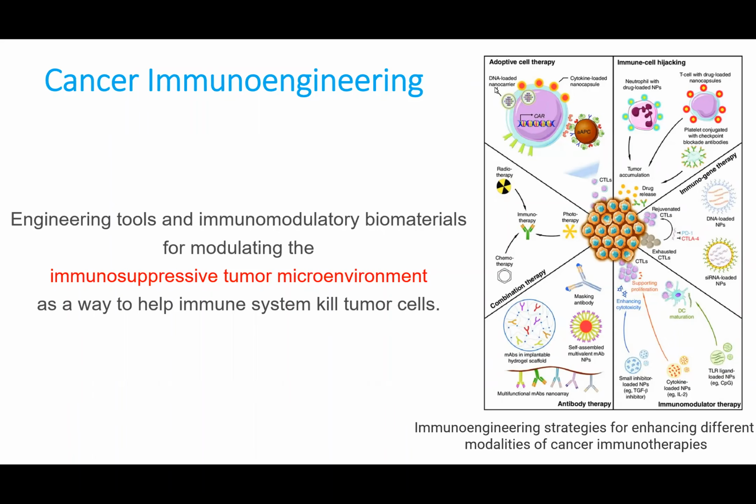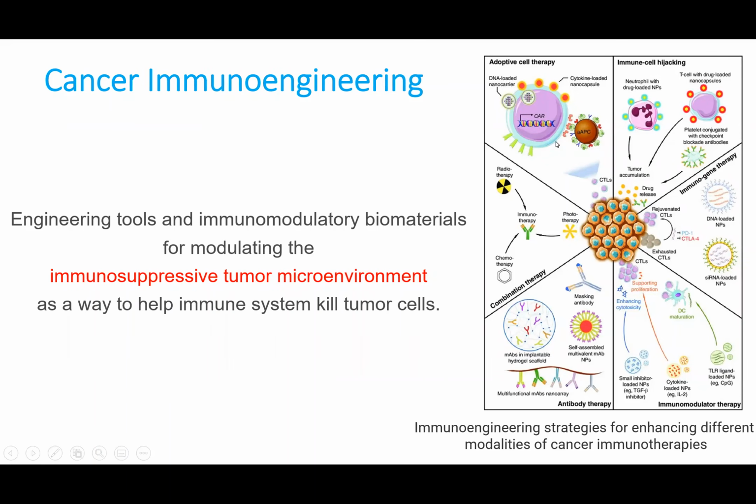We will use, for example, some cells whose surface we can engineer with nanoparticles. These nanoparticles can be loaded with DNA. For example, in the case of CAR T cells, we transfect T cells with certain DNA encoding a chimeric antigen receptor against a tumor antigen. Or we can use nanoparticles loaded with cytokines to activate these T cells. Or we can combine different modalities, like radiation, chemotherapy or phototherapy, together with immunotherapy to treat cancer. All these trials aim to stimulate the immune system to fight cancer using certain engineering tools.